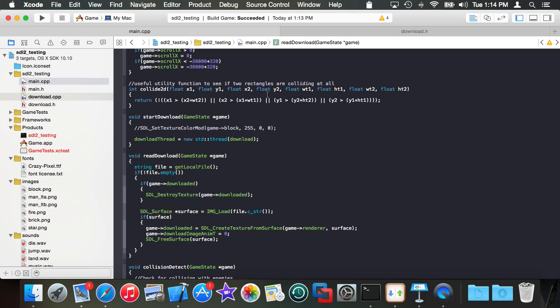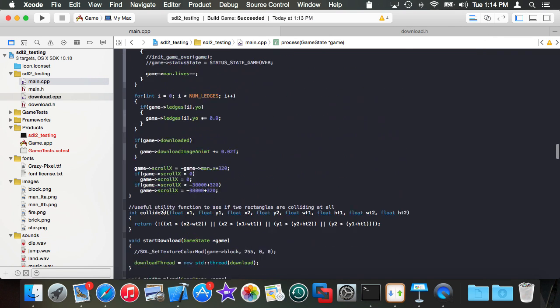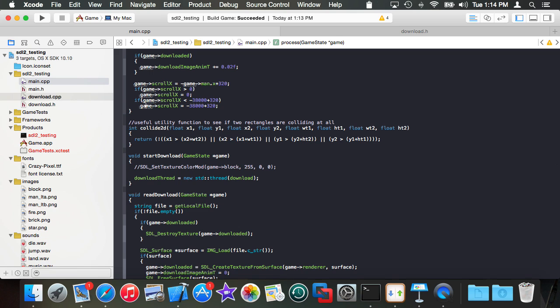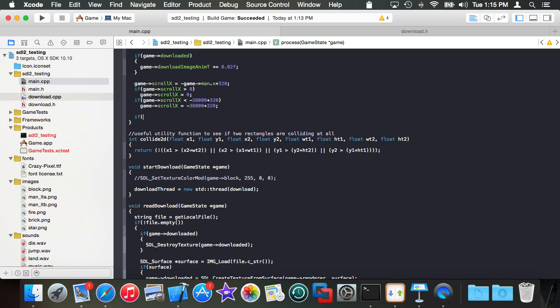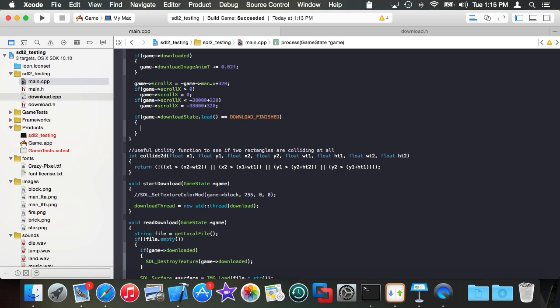And what I'm going to do is inside the process function, which is called once per loop, check to see if the download is ready, and if it is, call that function. So if game download state load is equal to download finished, read download.